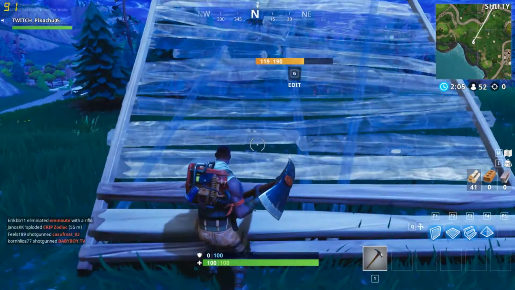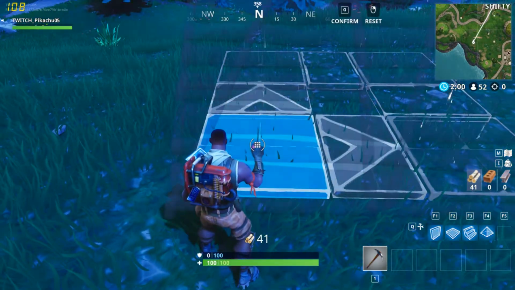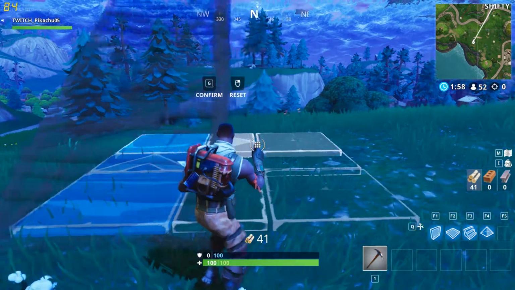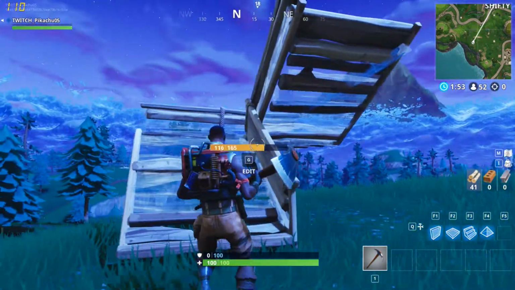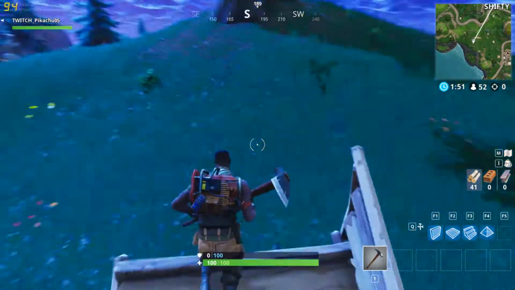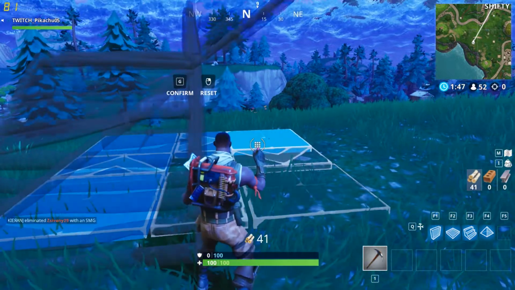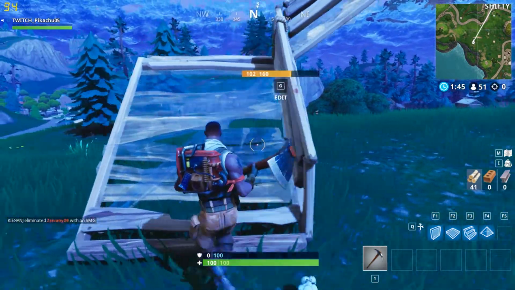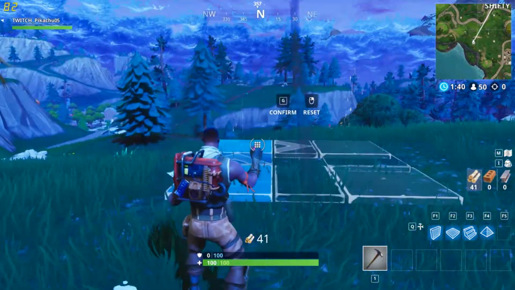So the next thing is curved staircases. So if we start on this same block again, we can hold left click and drag around in a C shape, leaving the middle block, and that will give us a curved one, so we can run around. And you can also do this at a 90-degree angle by doing a similar thing, but just making it 90 degrees. So that is pretty much all there is for staircases.